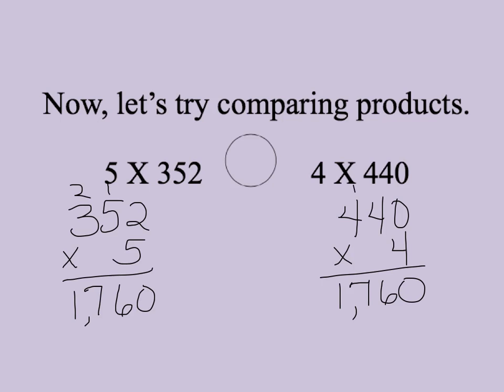Okay, welcome back. I hope you wrote them like this, with the 350 and the 440 as your top number. It's a little bit easier to multiply when you've got your larger number on top. So did you see that that one was going to be equal? Kind of a surprise for some of you. So how do they compare? These two are equal.